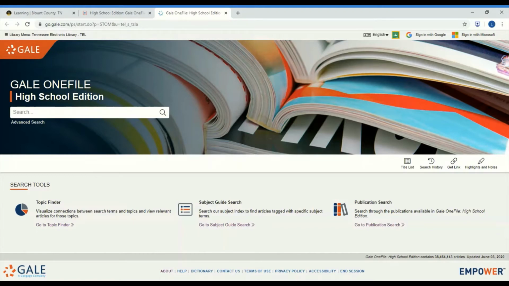And with the Gale databases, you can log into Google Classroom, or your Google account, or your Microsoft account up here. There are lots of ways to search, and of course you can search for anything, but today I'm going to show you the advanced search and the topic finder. This tool is so great for writing a paper where you might have to cite your sources, so I'll use a couple of examples that I wrote papers on in high school. Let's use the advanced search for this example.